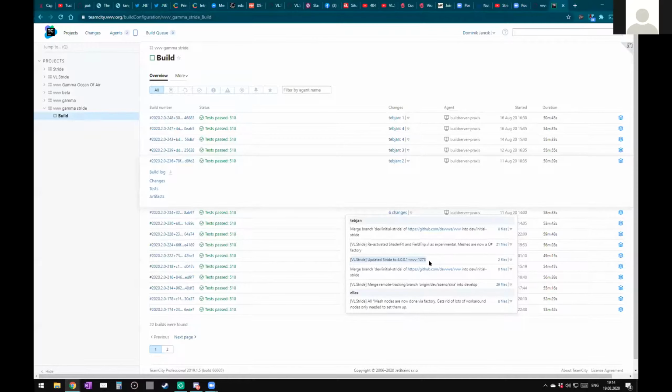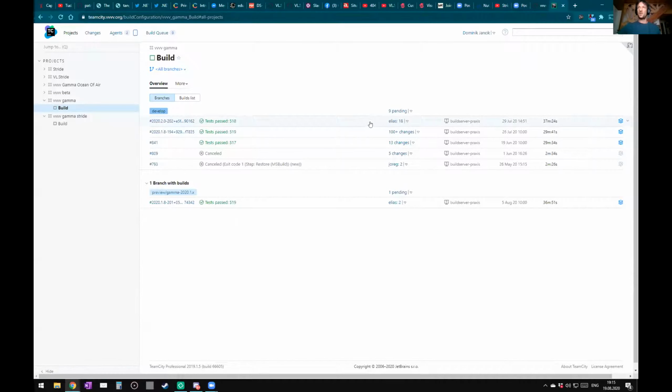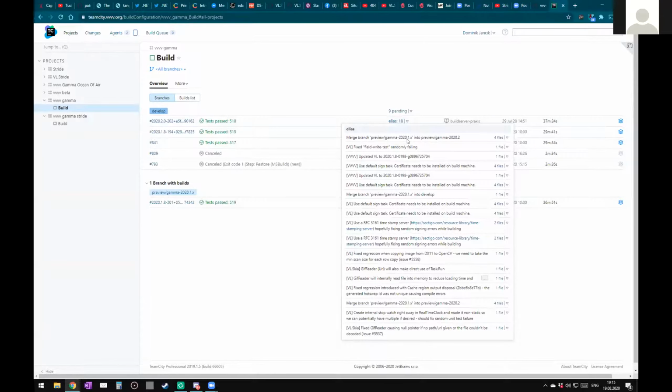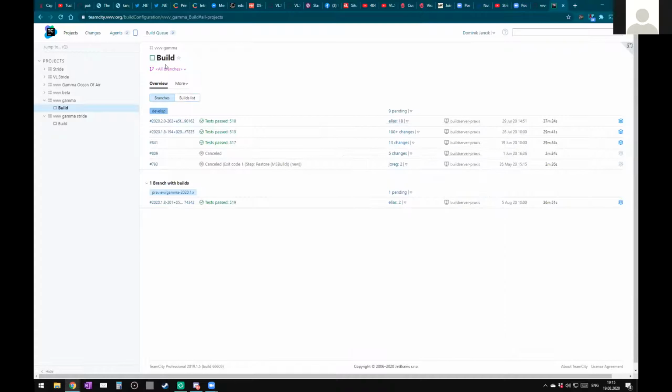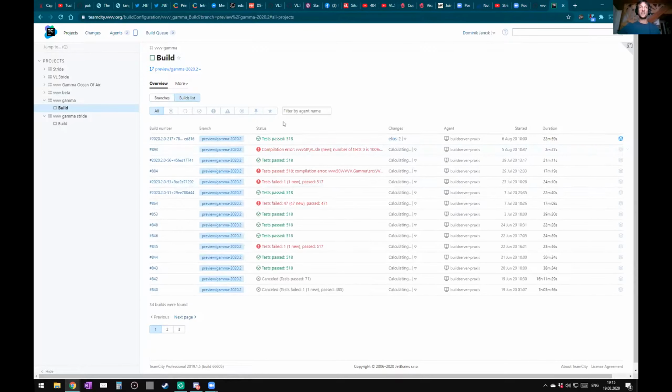Just take the latest, 48. Oh no, this is Gamma Stride, right? You want to go to VVVV Gamma without Stride. If I go there, the last one is 202, right? That sounds about right. Okay, so it's wrong. Can you click on branches up there, all branches? And there should be the 2022. There is, maybe I don't have access. Yes, there's 217, which should be a bit newer.